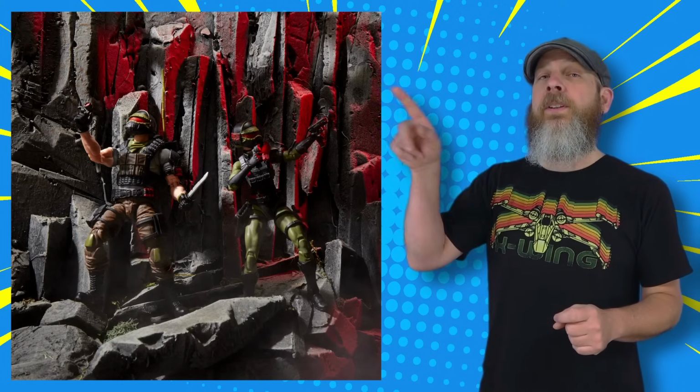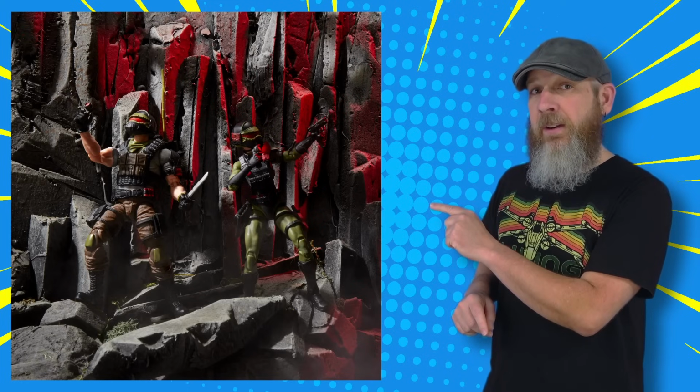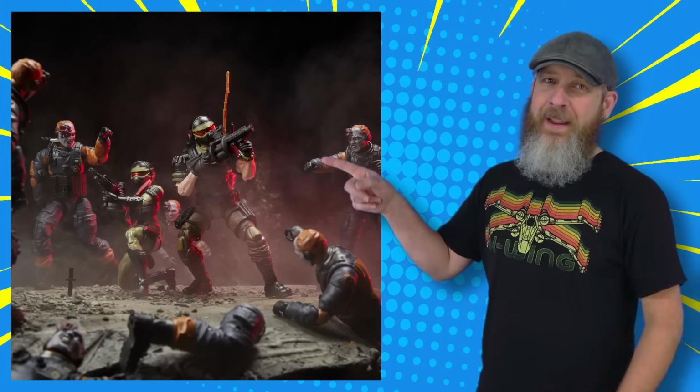So I can see a lot of collectors picking this up, swapping the Falcon head over to the old body for the classic look, using the helmet head on this Falcon body for a generic soldier, and then adding Quarrel to the shelf. Because, as far as I can tell, this is her original look. It's Night Force, but it's also the original Fillet Figures colorway. And just throwing this out, don't be a dick and swap heads then return it. That's just some dirty pool.